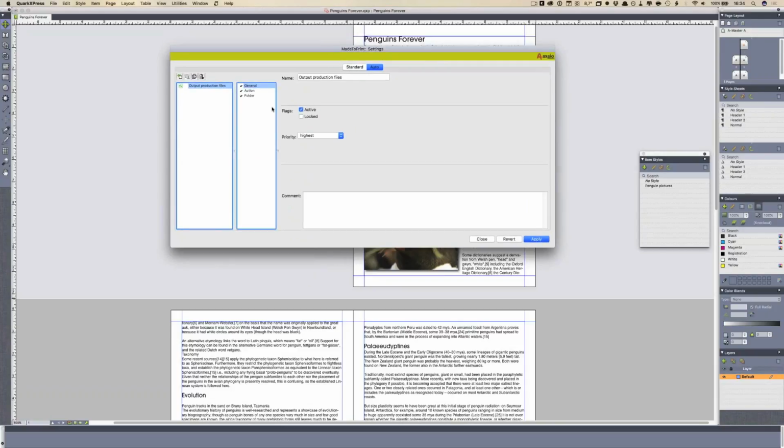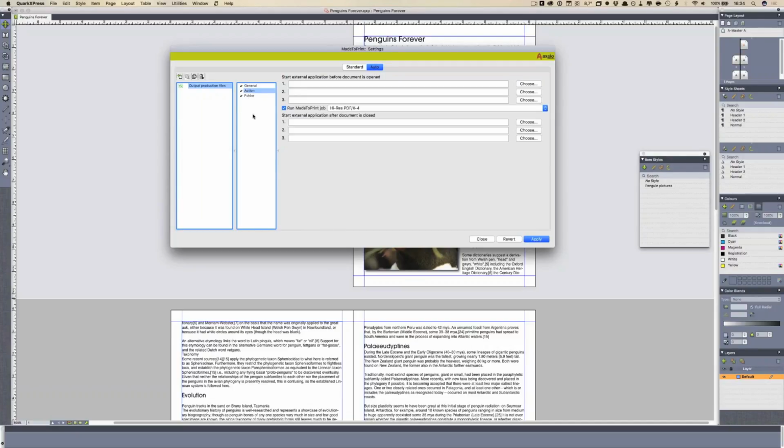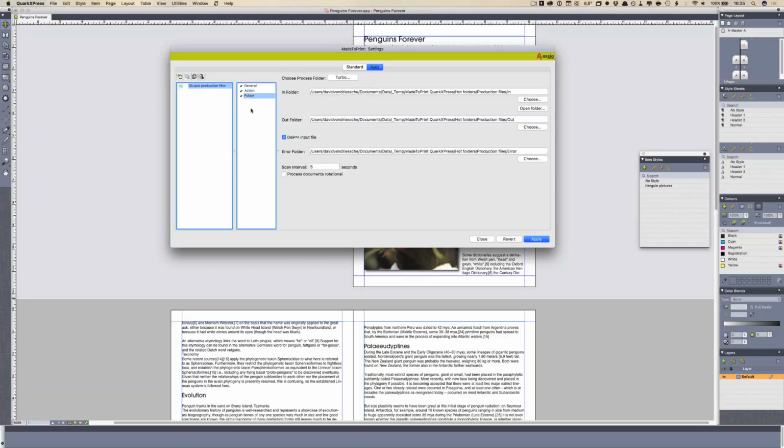In Edit, I have a name for my hot folder setup, and again, a priority. And then I have this action where I can choose an individual output setting. So now my hot folder will generate high-res PDFX4 documents. Now it will generate both the PDFX4 output and EPS output. Or if my output set contains 5 different output formats, it will generate output for all 5 of them. So it's, again, pretty straightforward.